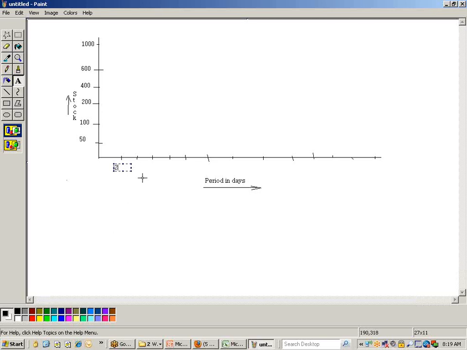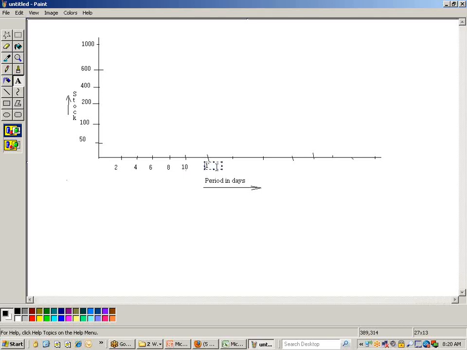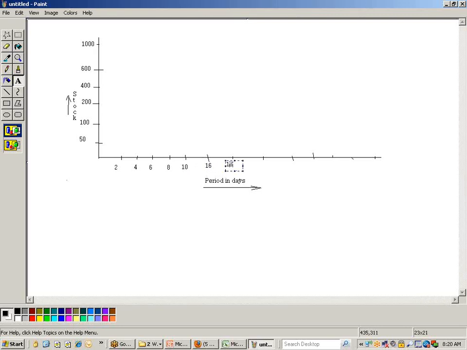Let's say the second, fourth, sixth, 8, 10, 16, 18, 20, 22, 24, 26, 28, and then 30, which is 1 month.